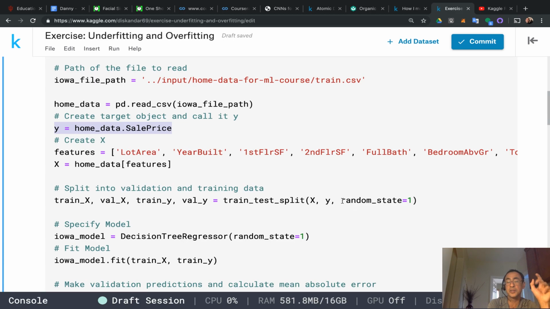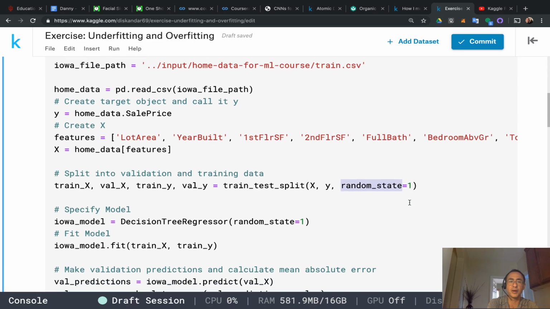And then we want it to be reproducible, so we use the statement random_state equals something. You can use 1, 0, or 3. It doesn't matter.